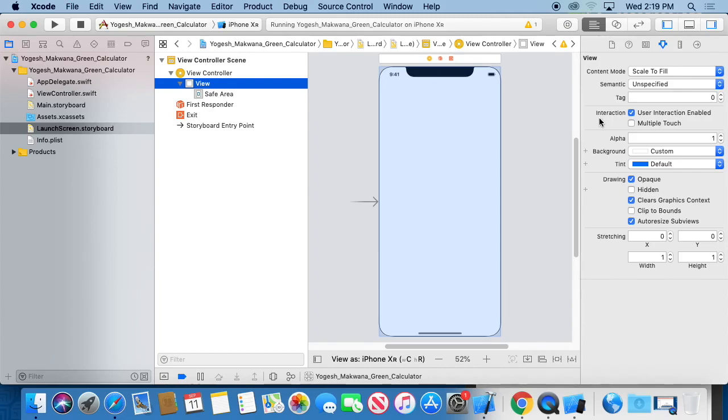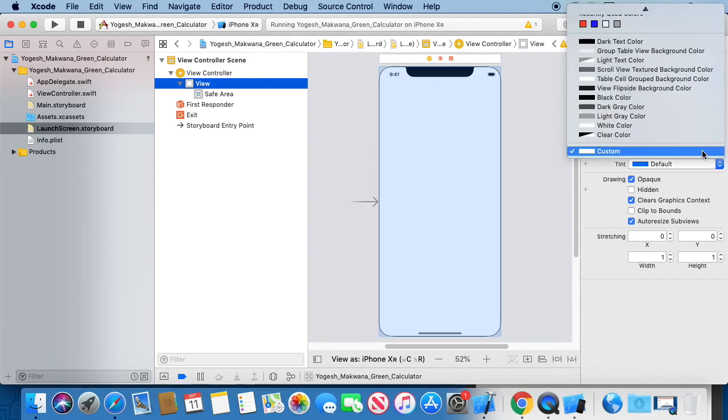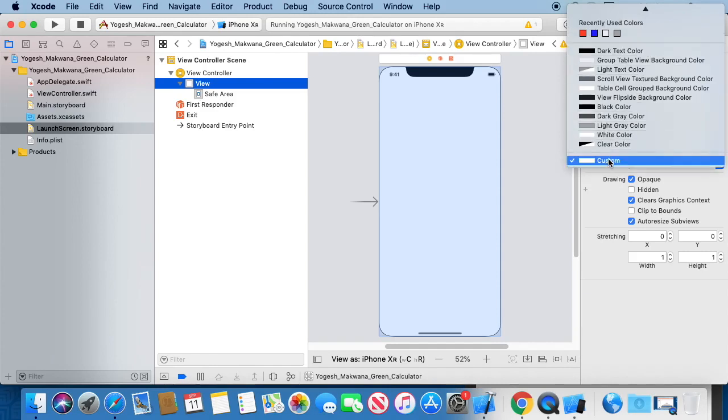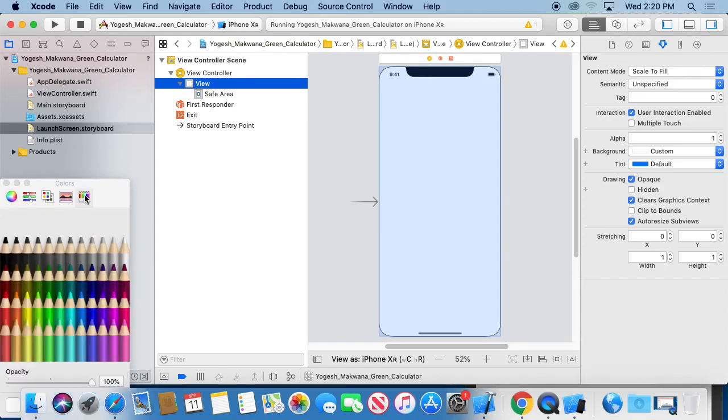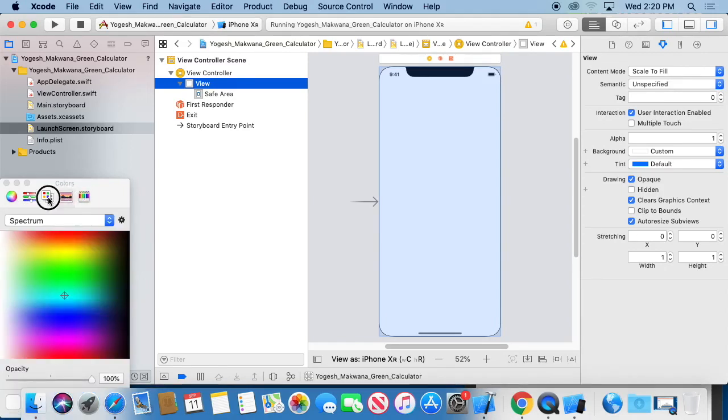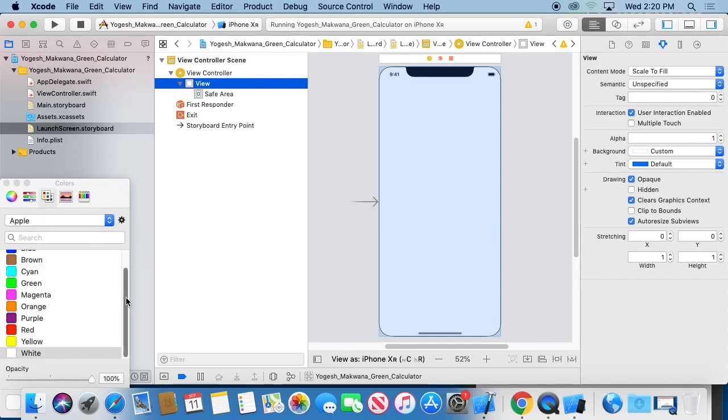Okay, so change the background color to whatever, and to choose a color you can go into custom, and in custom you have various choices. You can go into any of these and choose the color. So I would suggest going into this palette, and red, blue, orange, green should all be there.